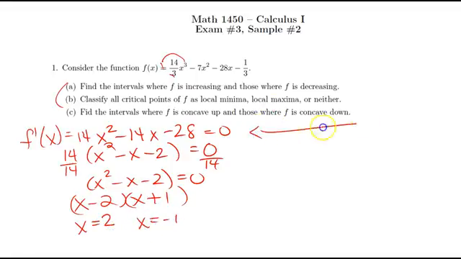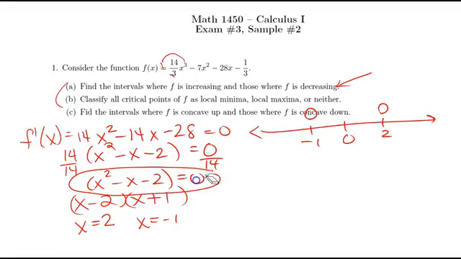So I like to come over here and make my number line. If this is negative 1 and this is 2, this is where we know that the first derivative is 0. So I'm going to test some numbers to figure out where things are increasing and decreasing so I can answer A, and also determine whether these are maximum or minimum, right? So let's look at the first derivative, which here, I simplified it. If I plug in 0, this thing's negative, isn't it? If I plug in 3, let's see what I get.